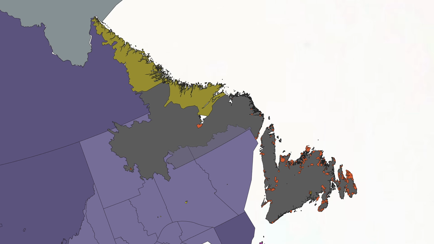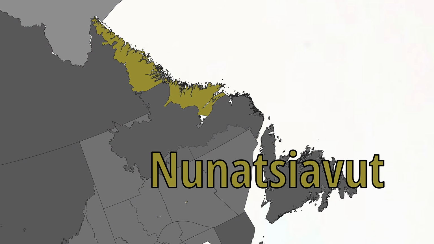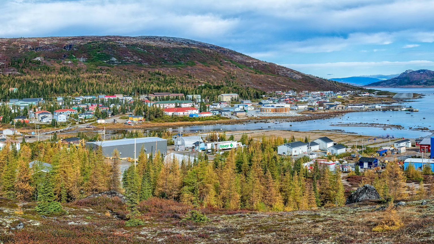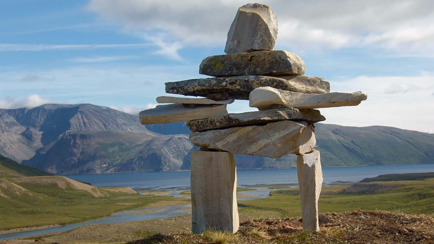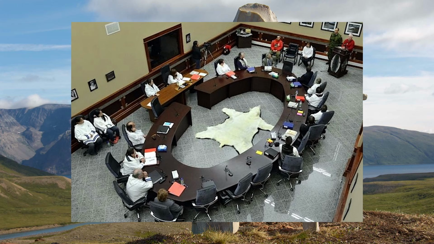Now there is one more area in Newfoundland and Labrador that is a bit more complicated, and that is Nunavut. This is a region within Labrador, which is claimed by the Labrador Inuit communities, and has some autonomy. On January 22, 2005, the Inuit of Nunavut signed the Labrador Inuit Land Claims Agreement, which gave them the abilities to make their own laws relating to cultural affairs, education, and health. This region also has its own president and board members.